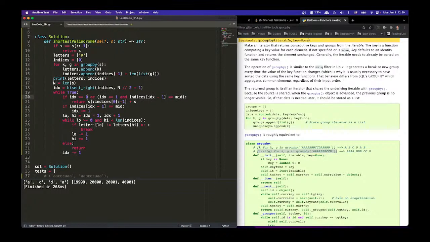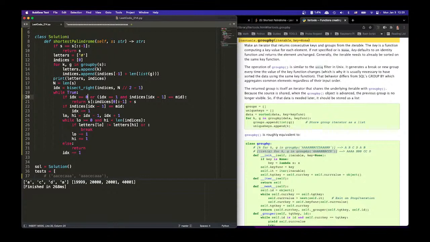So if index is equal to 1, which means the length between these, right?